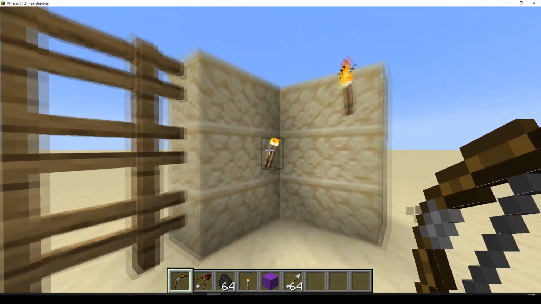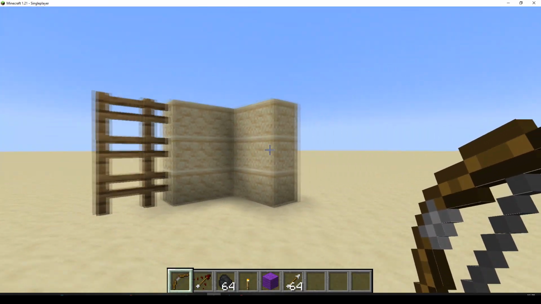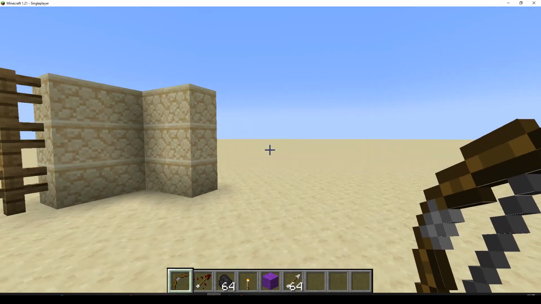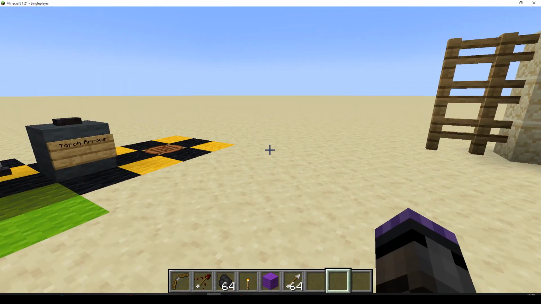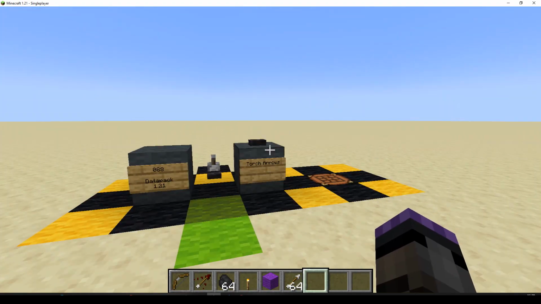Nice. That's going to make it so much easier to light up caves. Just stand at the back. And you can finally get a use for coal. I don't think I used coal for anything. Job done. Let's give it a recipe so players can actually craft them inside the game.